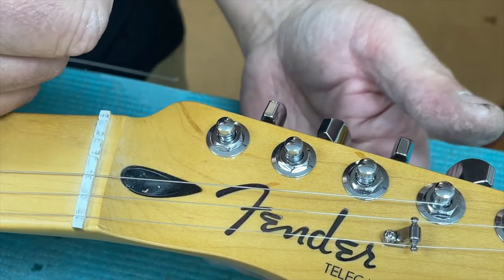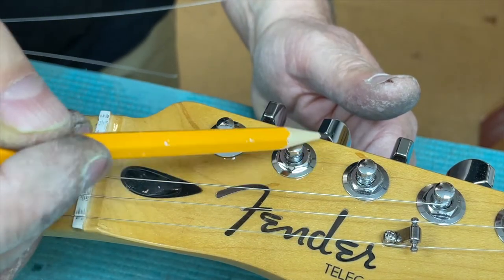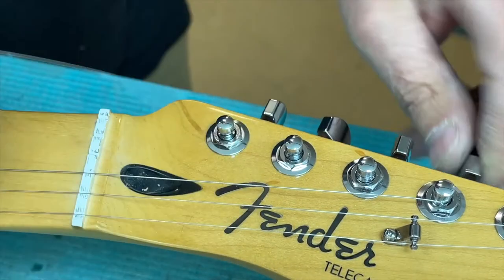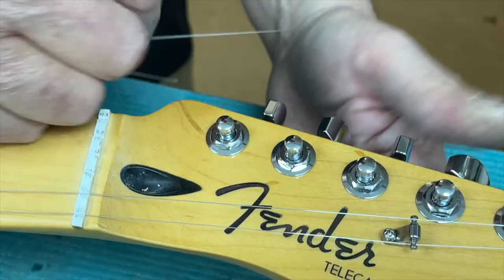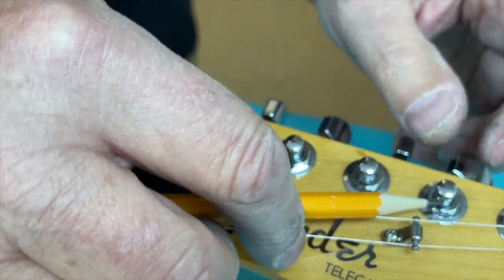Like that one just broke because it's already crushed, so I have to now poke out the little broken bit. But that's what it does to it, so you aren't going to get a second bite of that. And sometimes you really find you need to be able to slack it off. Maybe you might have to get a saddle. There you go, that one's broken too. So you see, it's pretty much busting these strings, just locking them.